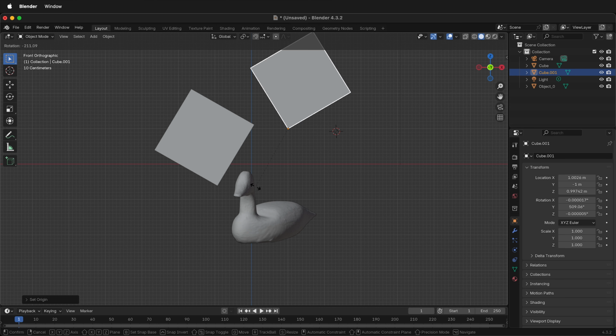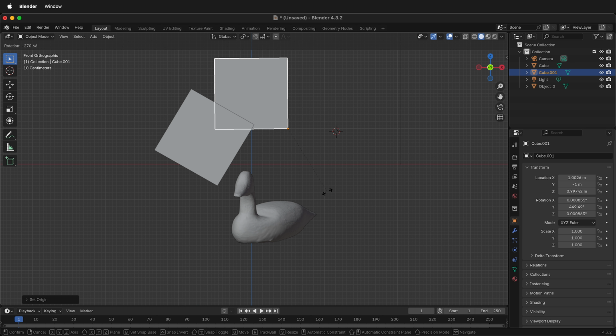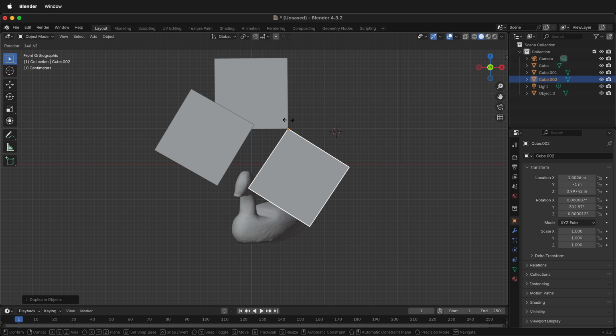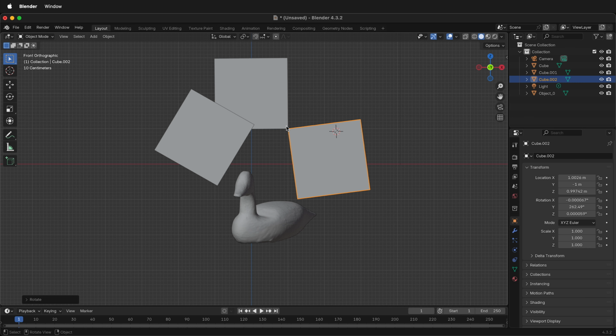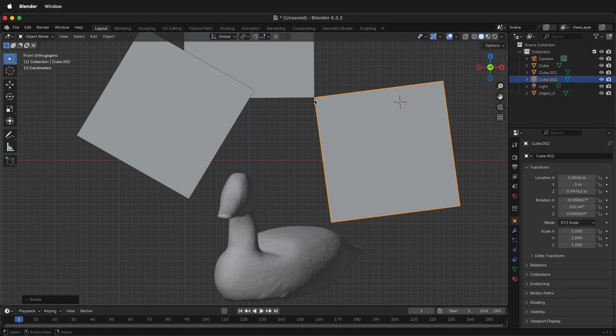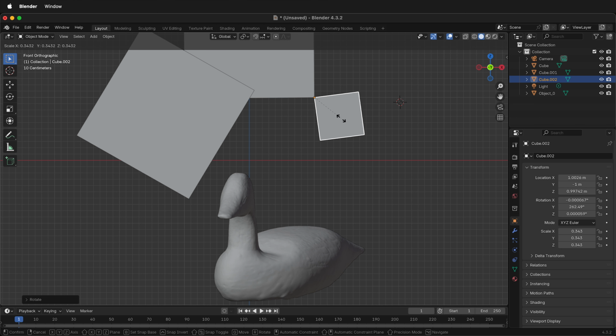This can be very convenient for aligning and snapping and creating objects. For example, if I press Shift D to duplicate that cube, then press R, I can rotate that cube right from there and create interesting patterns because the origin is set right at the same point on the corner, and that's where it rotates from. This is also where it will scale from if I press S.